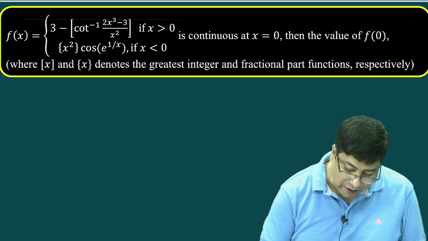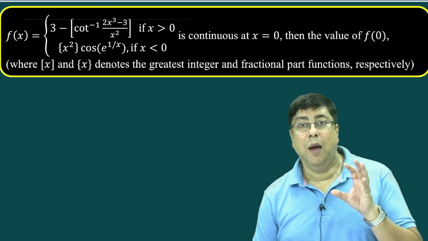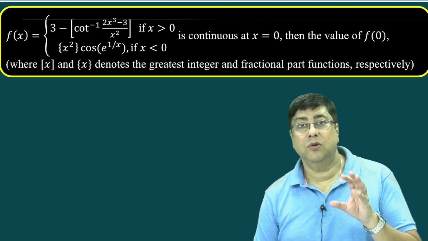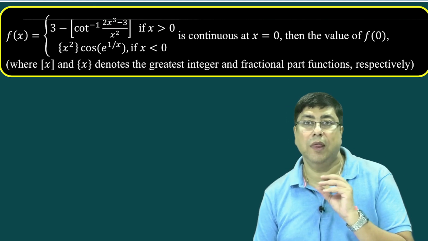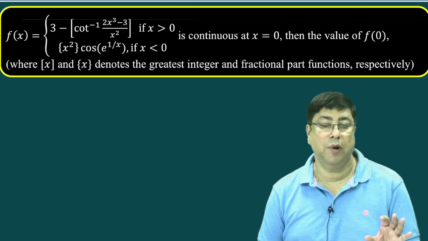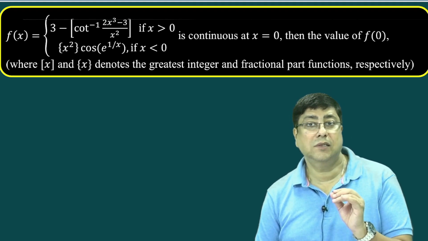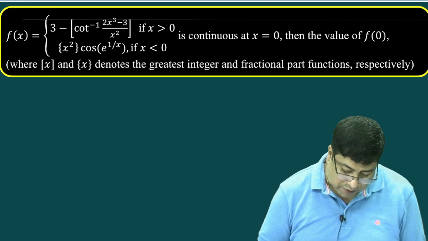Keeping this in mind, let us try to solve it. But remember one thing, you have to know sin inverse x, cos inverse x, tan inverse x and cot inverse x. These four graphs are very important. Sec inverse x and cosec inverse x are not so important. These four graphs are extremely important for solving tricky questions. So let's try to solve this sum.